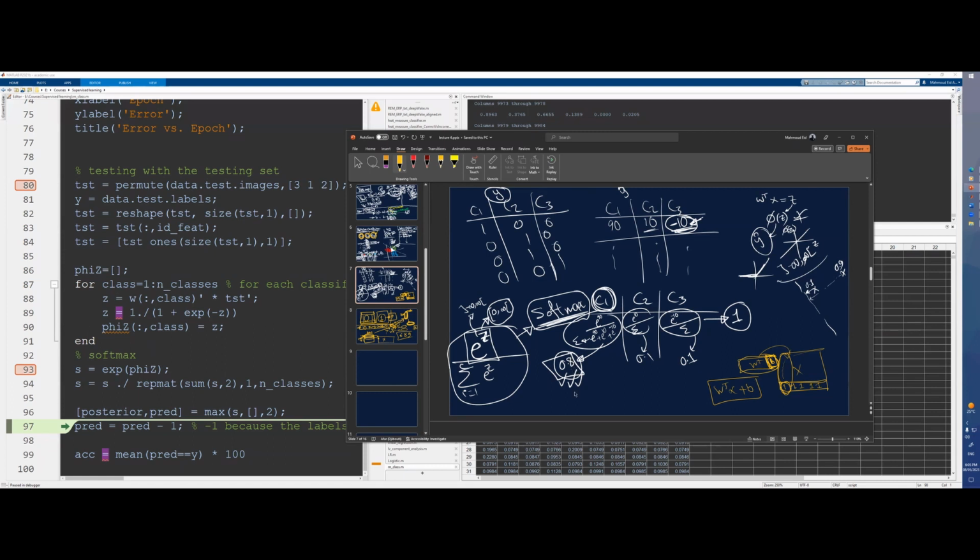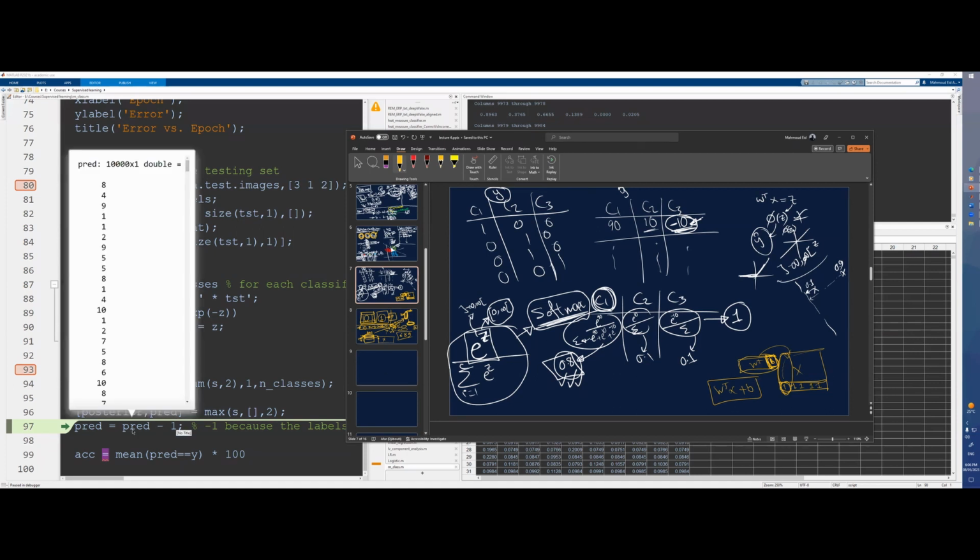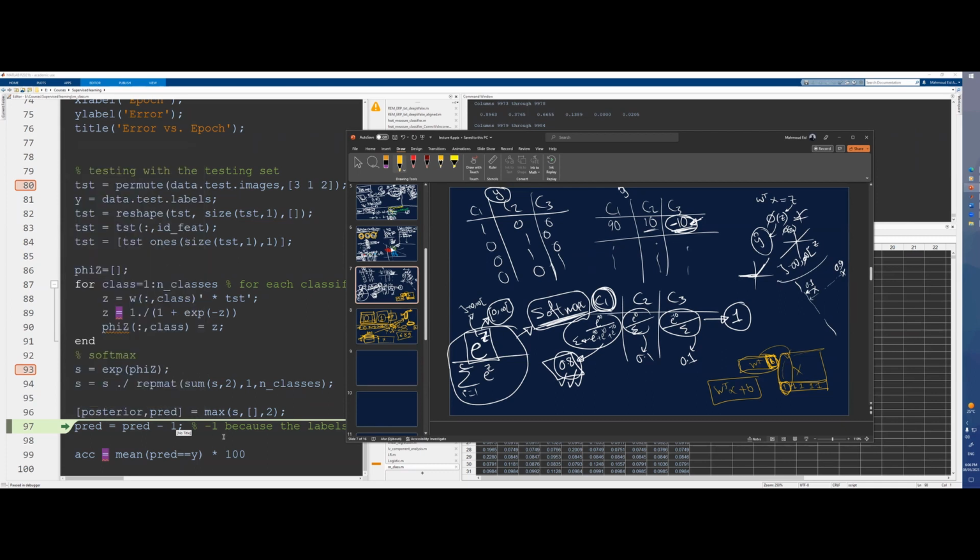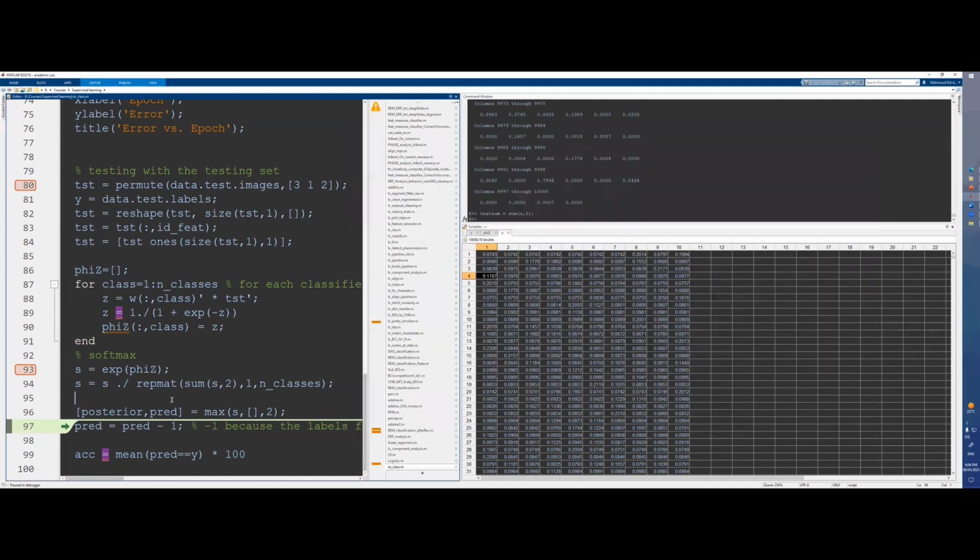Of course, it's very relevant because it's the probability. But I want the index of that, like 0 or 1 or 2, because that's the class label. So here I was taking the prediction, because the prediction will give me values from 1 to 10, but the digits, the true label, are from 0 to 9. I was subtracting 1.